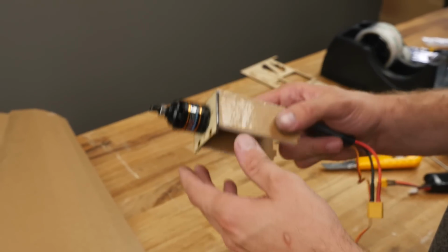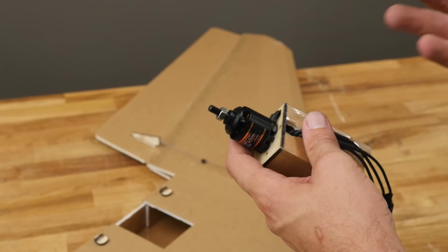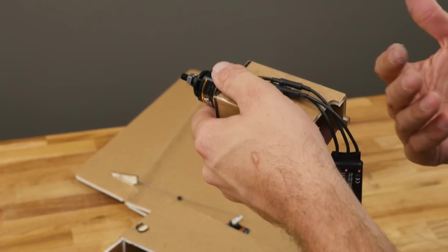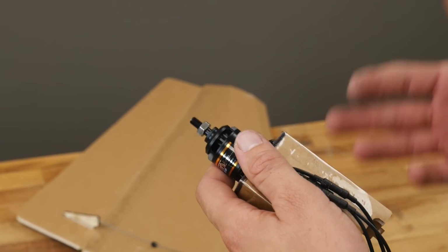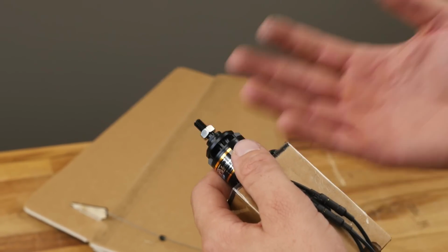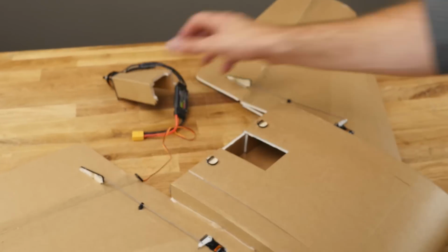Our first step to installing the power pod is to go ahead and pull this out. And once again, to confirm, if you haven't checked the rotation, if you're using a standard counterclockwise prop and pusher configuration, you're going to want to make sure the motor spins in a way that loosens the motor mount. If you have access to the reverse prop, make sure it spins in a way that's going to naturally tighten the bolt. That's the preferred way. We're going to put this aside because we got to make a cavity fit for it.